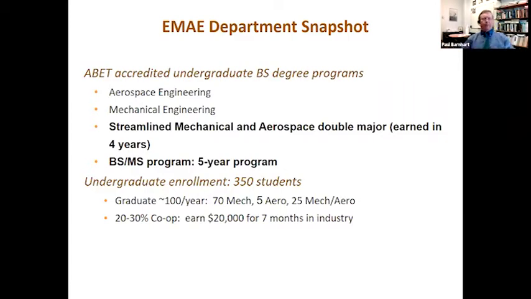Roughly 25 to 30% of our students will do a co-op, and that's kind of a broad number. It will change depending upon circumstances. You typically take a semester off, or it can be a semester in the summer or a summer in a semester. Sometimes you do 2 co-ops as opposed to just 1. But in the time you're away from the university, you can earn $20,000 in salary, roughly, depending upon your employer.